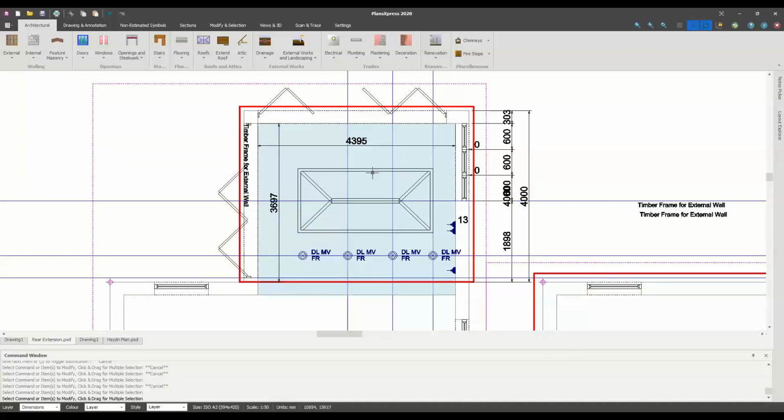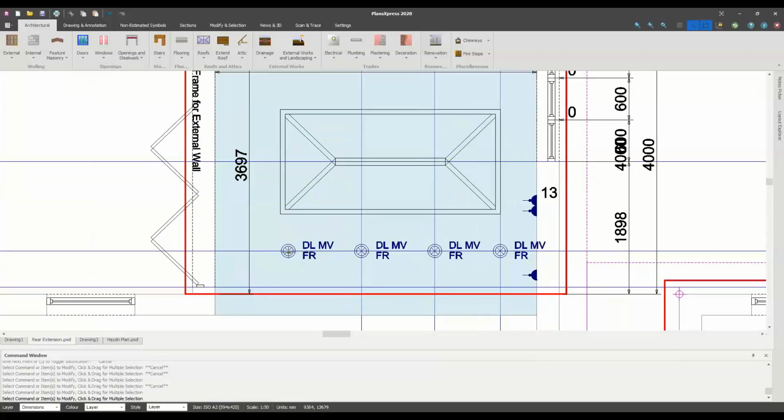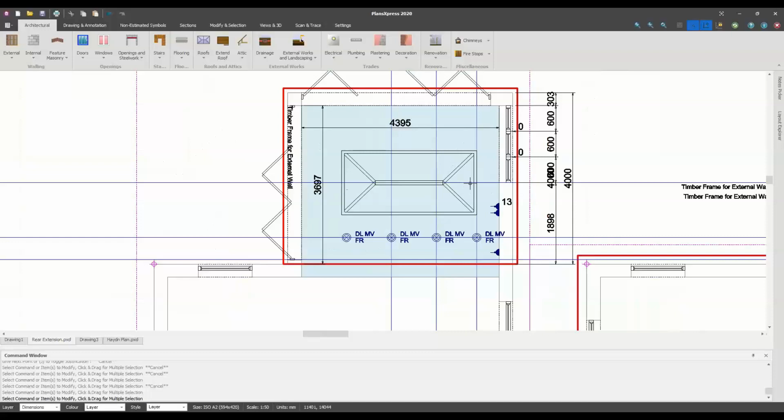If that roof lantern is 3 meters long, I'd be setting a construction line as I did there. I only set it about 500 mil in from that corner, so I just have to do a little bit of the maths to make sure it is central. Also, if you want to do it central from there and there, just use some construction lines, like what we did on the downlighters, where you can set a construction line 1 meter from that one, 1 meter from that one. We would just do that the same on the roof lantern, and whatever size roof lantern we wanted to pop in there.